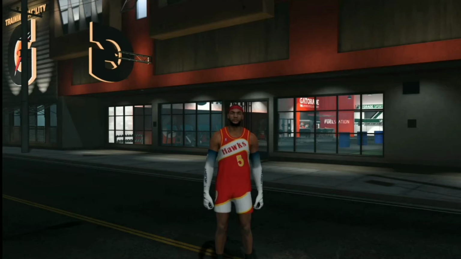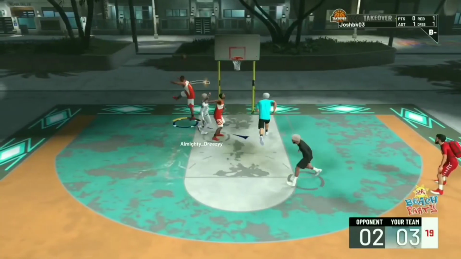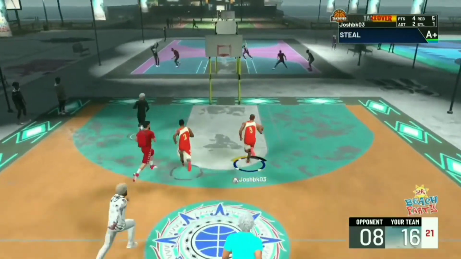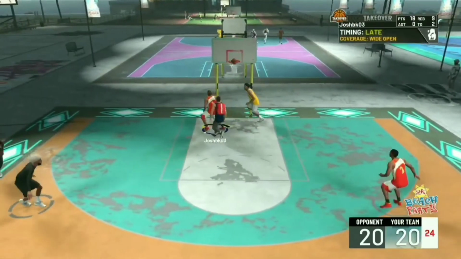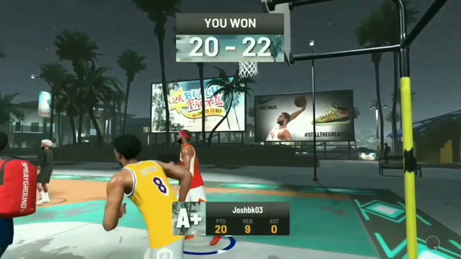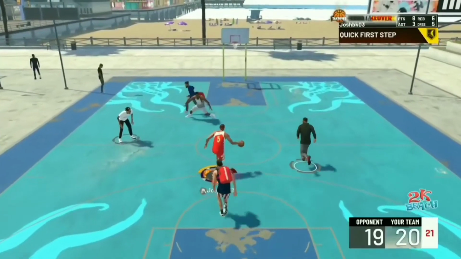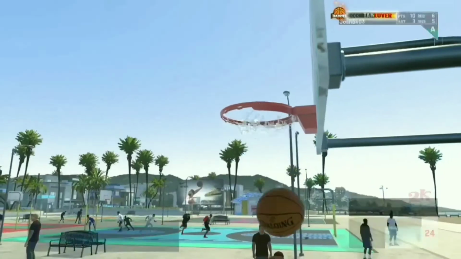Now for the positives. This build gets the most contact dunks in this game out of any other slashing build. It doesn't matter if you're a pure red or a 7'3" center, you will be getting posterized. If you don't believe me, I will be showing a bunch of my highlights at the end of the video, so stay tuned for that. For defense, we have the ability to guard all 5 positions, no matter what build it is. I'll break that down more once we get into the badges and attributes.